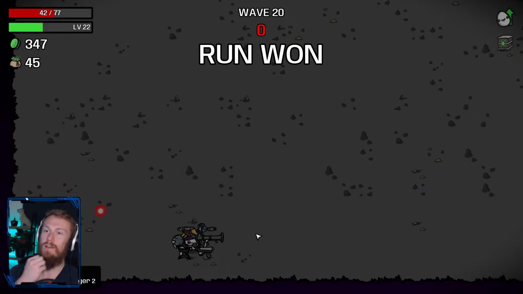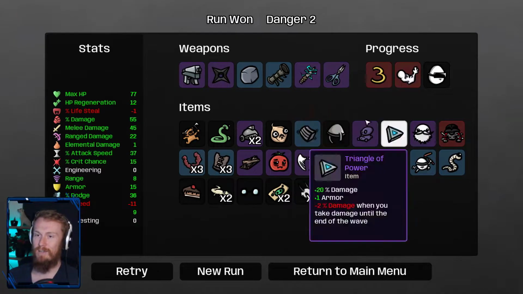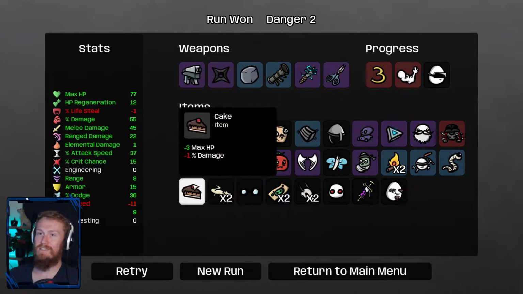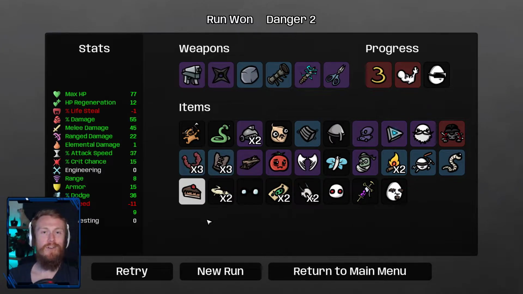And we did win a run with the Generalist. We get a pop-up in the bottom left-hand corner. And that was Danger 2 completed with the Generalist. I hope you enjoyed the first look at Brotato. We're going to be playing a bit more of this. This is probably going to be replacing Hades.